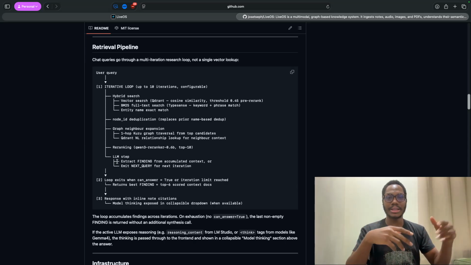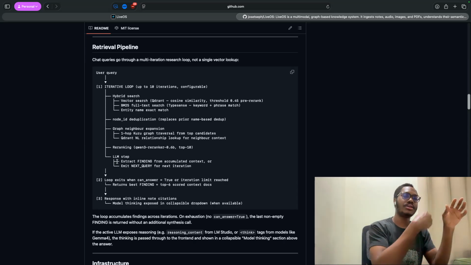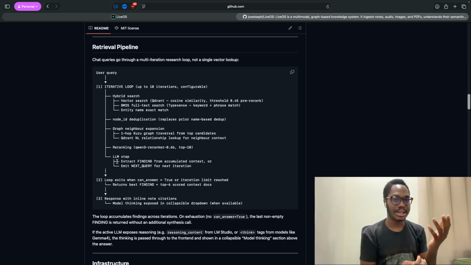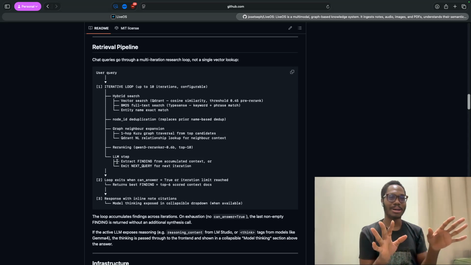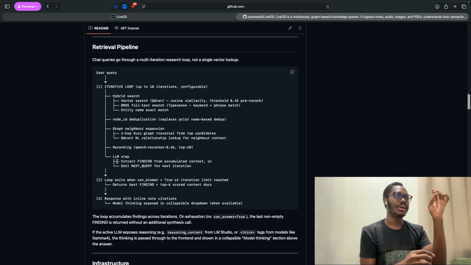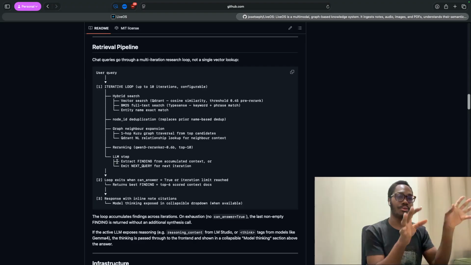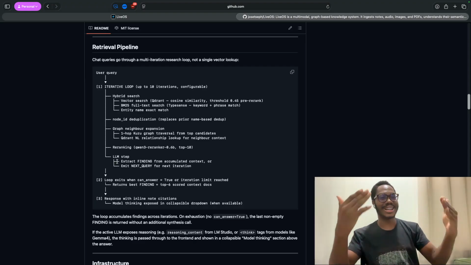Basically what happens is it takes the original question and then it tries to find the relevant answers for that. If it doesn't find enough information, it will do that whole process again. Okay, so what happens is it will ask what information am I missing to actually answer the question in full. Then, okay, let me give an example.